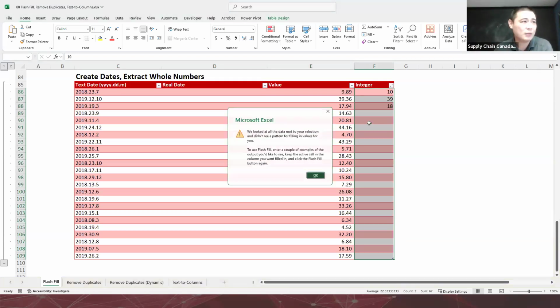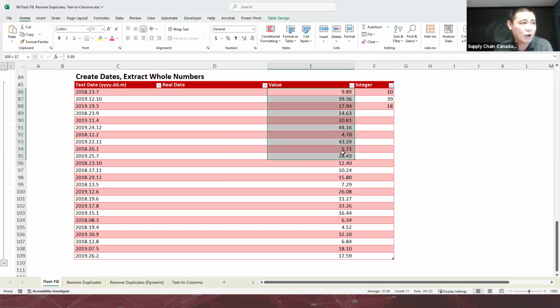Why? Well, because these are first converted into a text. And when it's turned into a text, you can't turn a John into a 10 or Jason into a 30 or 40 because they're not related. So when you're saying, oh, okay, the pattern is this. Well, 9.89 will never have a pattern for 10. It doesn't understand numbers rounding. 39.36.